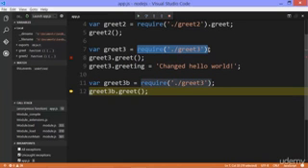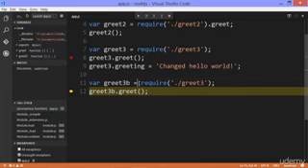So the first time Node saw the require function being called for this file name, inside the require function, it cached the results. It cached what came back, that is to say module.exports. It saved it. And the next time that I called require, using that same file name, it went and said, oh, I already know what came back in module.exports from that file, and I'll just give you that.